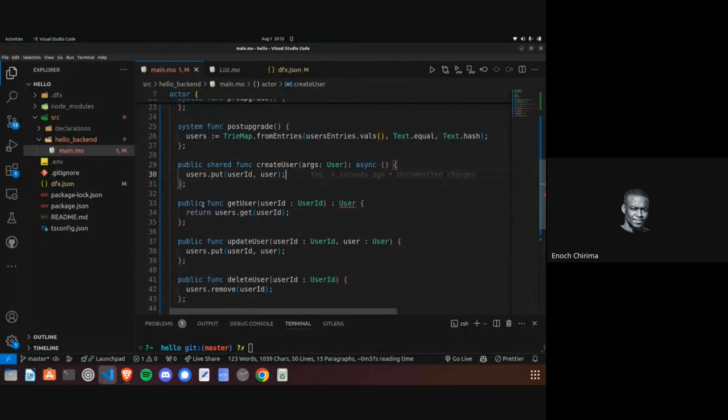And then get user. This one should be a query function if you remember what we talked about yesterday. It should be an async function.